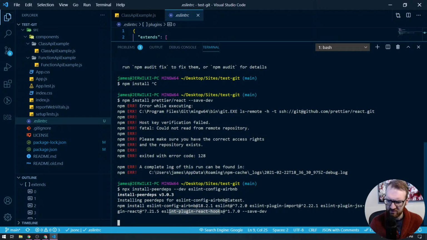ESLint plugin React hooks, ESLint plugin React, JSX a11y plugin, import, Airbnb.